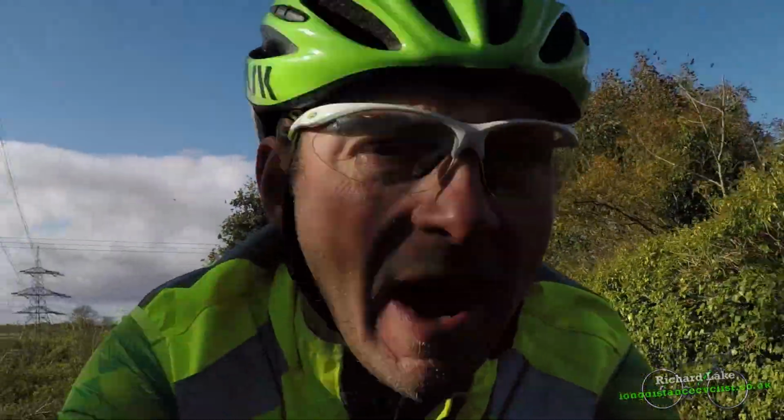Just heading back east after reaching the most westerly point, all the way into a headwind. So now, nice tailwind all the way home. So just got to get back across the river again. Must be the first time I've seen a flooded river like that. First time anyway. See it on TV all the time, but when you see it with your own eyes, right in front of you, it's different.